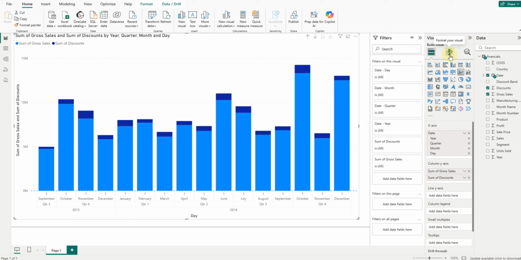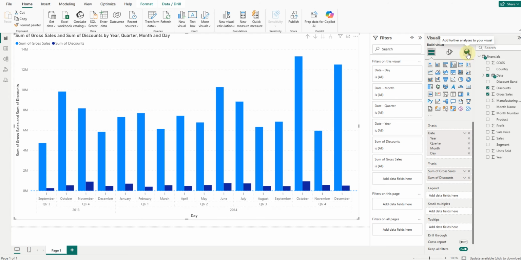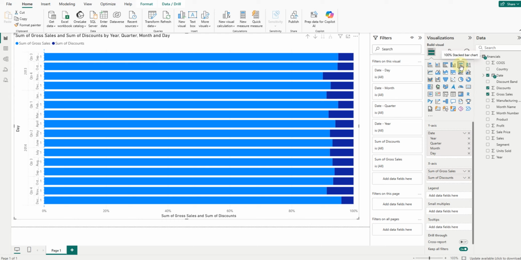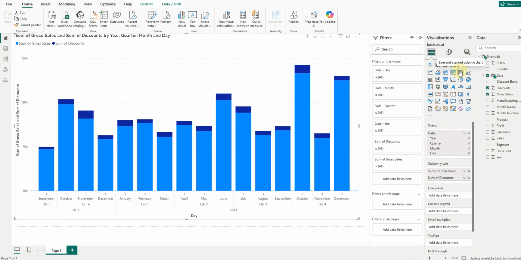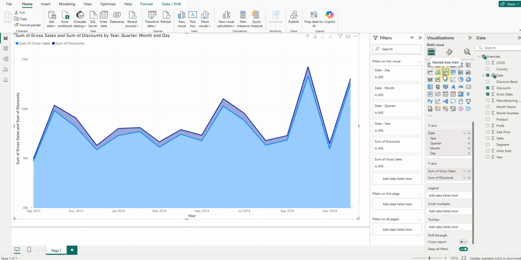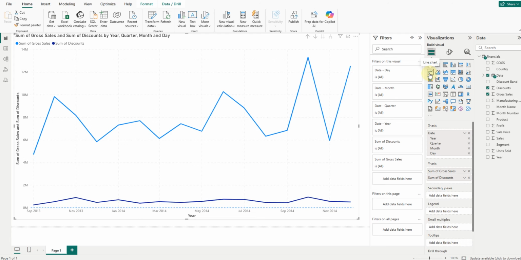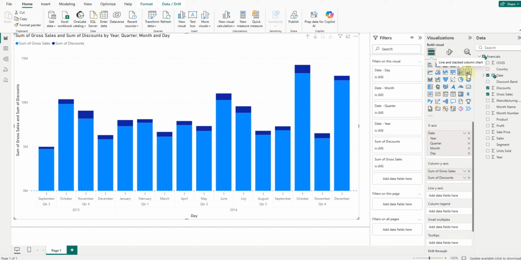You also have your Format Your Visual tab. You also have an Add Further Analysis to Your Visual tab. So keep in mind that different charts will have different things depending on the analytics capabilities. So you really have to keep that in mind in Power BI as you click through stuff. But it's really cool to see those different designs. It lets you visualize your data differently. So I encourage you, when you're doing an analysis, come in here, click through, see the different chart types, get an idea of your data, and that's just going to make you a better analyst.